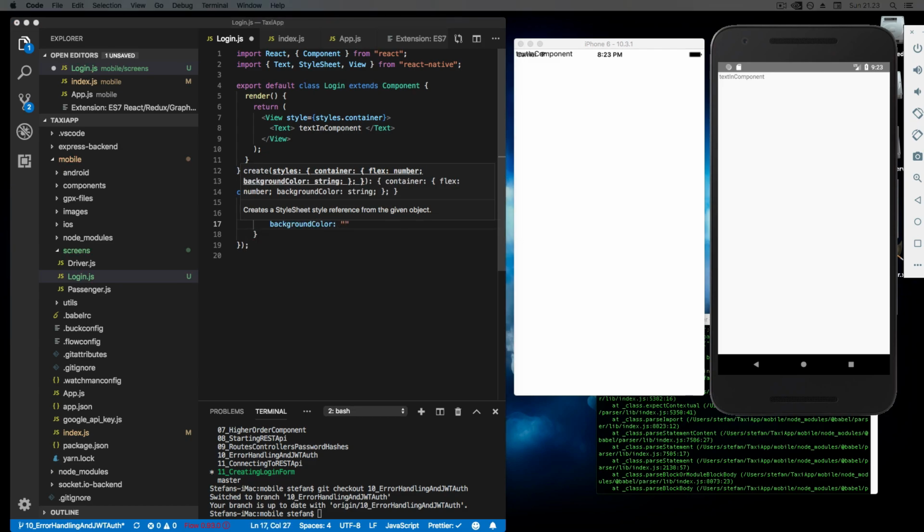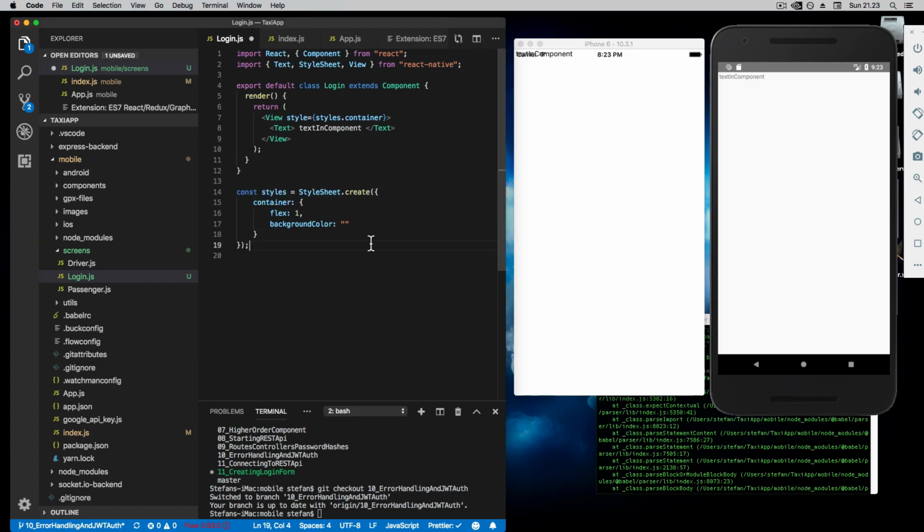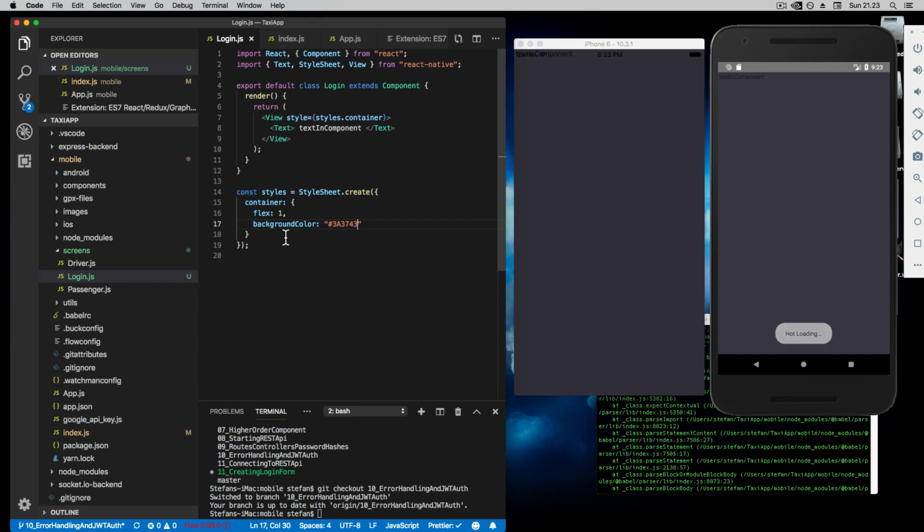And I'm going to use this color in here. This one, which is a dark color. And then, well, we need to have a sort of header text. So we have a header text here. Let's call it a style with styles header text. And then let's put in our name of the app. You can call it whatever you want. I will call mine React Native Taxi.